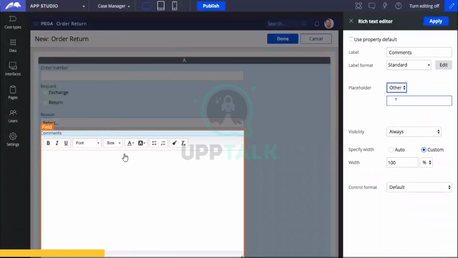And this new thing is the comment section. If you want to describe anything about the reason your order request is made, you can have the placeholder comments here, like please share any comments with us. You will get the comments field here, and you can type as many characters as you want. If you go here and see, it says please share any comments with us. This is not any kind of description, this is an in-depth placeholder value. It enables the user interface, so users will know what this comments field is used for.